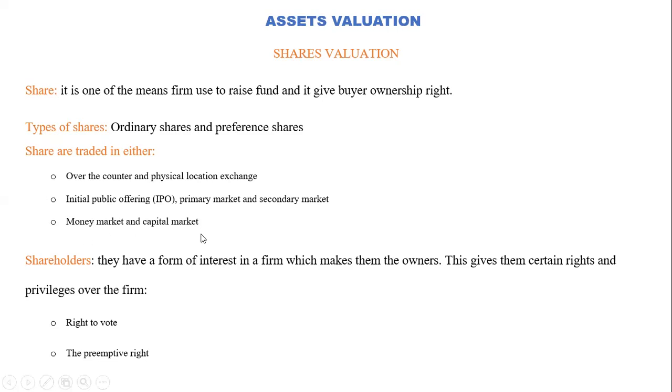Then we have money and capital markets. The money market is for trading short-term securities, like treasury bills, right? Treasury bill is an example. Let me say treasury bill, yes. Then we have the capital market for trading long-term securities. So bonds in general are mostly long-term. Corporate bonds are mostly long term, mostly, okay. That doesn't mean they cannot have short term. If they are traded for less than 1 year, then it becomes short term, okay.